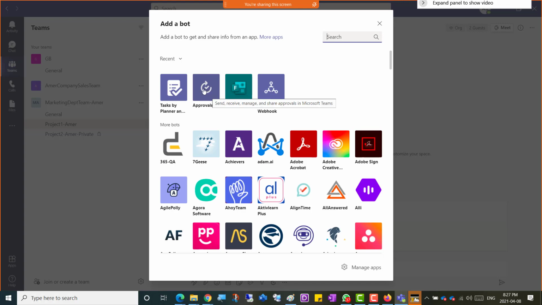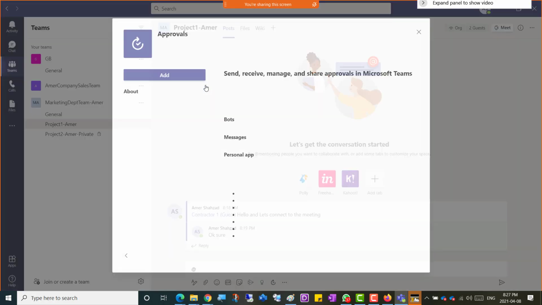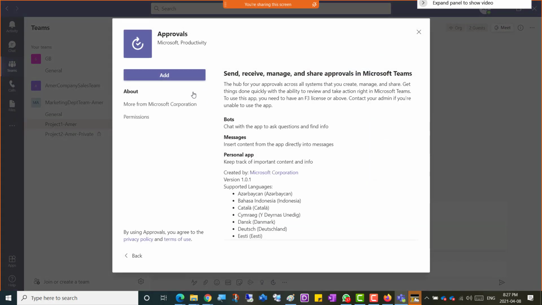Approvals, right? So I'm going to click that approvals, and it moves up here, and it says send, receive, manage, and share approvals in Microsoft Teams, the hub for your approvals across all systems that you create, manage, and share. Get things done quickly with the ability to review and take action right in Microsoft Teams. To use this app, you need to have an F3 license or above. Contact your admin if you're unable to use the app.